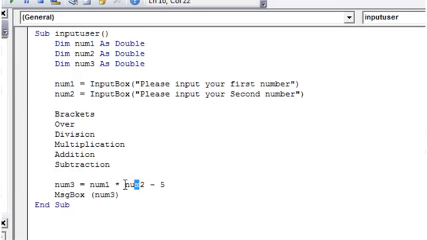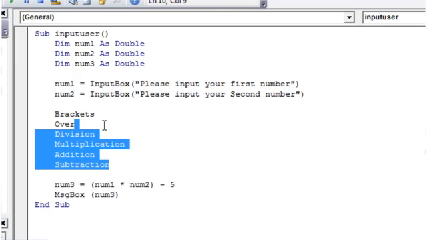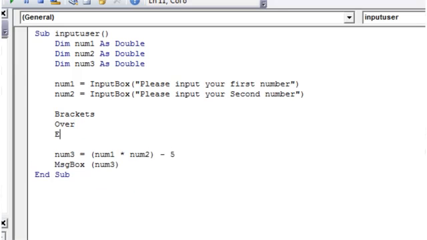Generally, I find the easiest thing to do is just to put them in brackets so you're sure. So however you want to do it. So let's say you want those to go first, then stick them in brackets. Everyone knows, no one's going to get confused. Even if you know it yourself, do it for other people, and you'll never make any mistakes. So my tip is more not brackets over division, multiplication, addition, and subtraction, just brackets over everything.